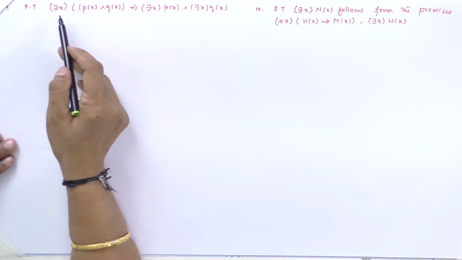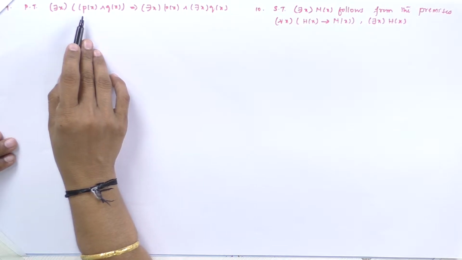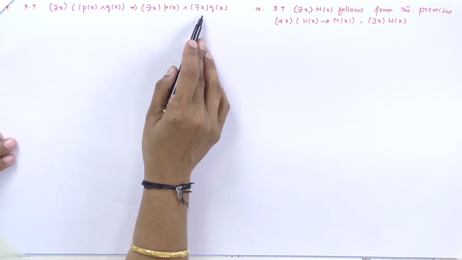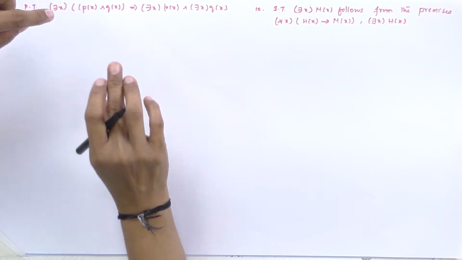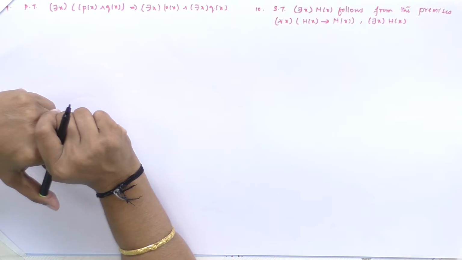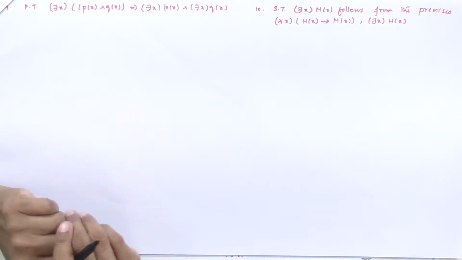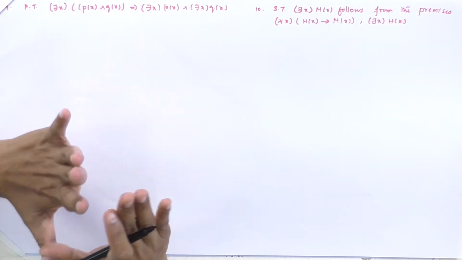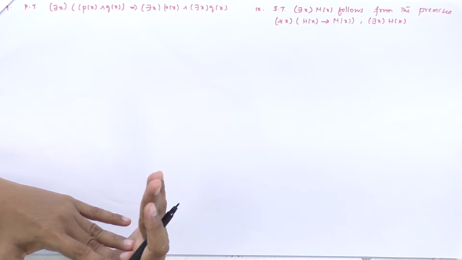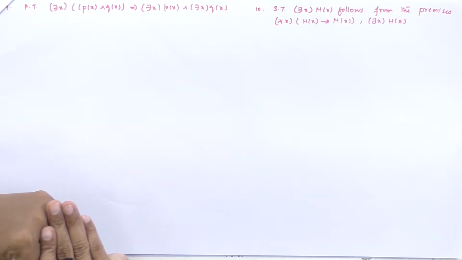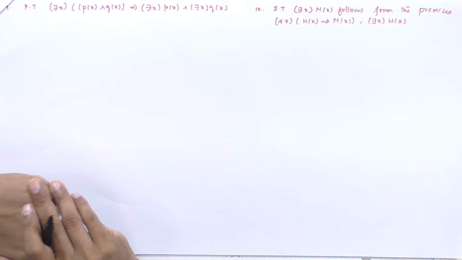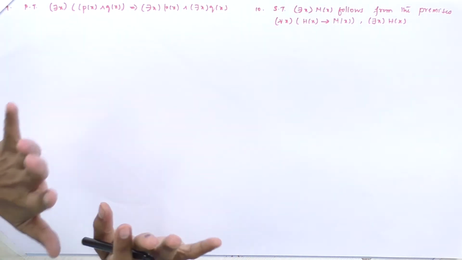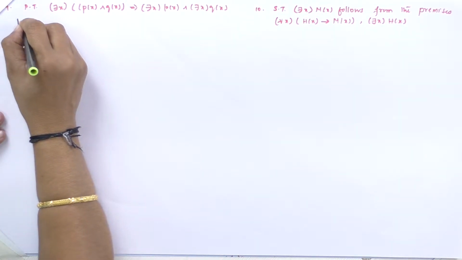Again we are given here: prove that there exists x P of x and Q of x implies there exists x P of x and there exists x Q of x. So look here, I have already given you a hint, this is somewhat a tricky problem. Whenever we have only one premise, and with that you are supposed to get the conclusion part, rather than going by direct proof, you can go by indirect proof and get the conclusion as F. That will be the easiest way one can do it. We have already done a problem of that kind. If you want to do it by direct method also, we can do it, nothing harm in this. So we will go by indirect method.